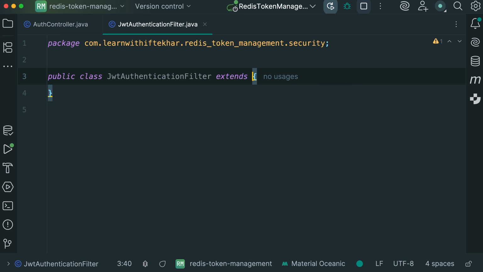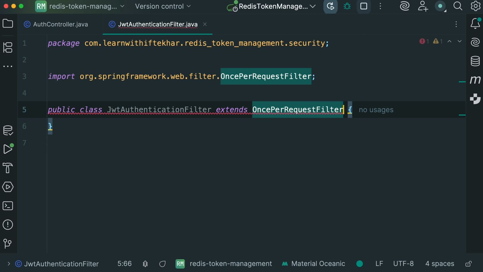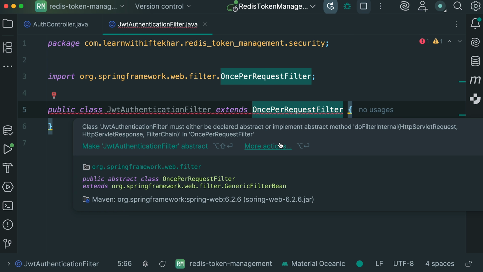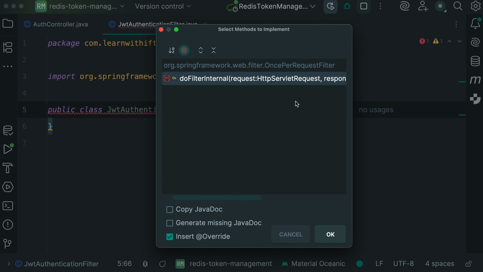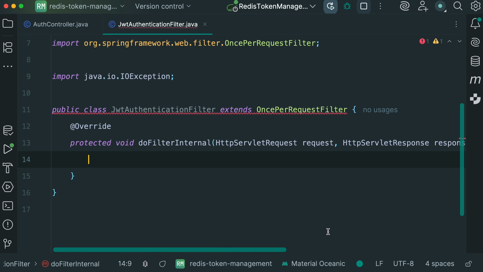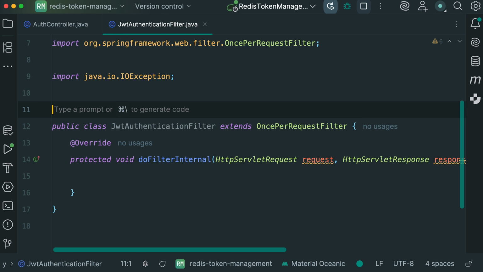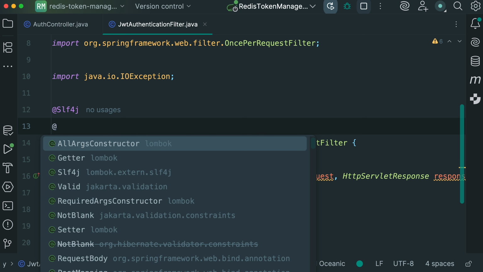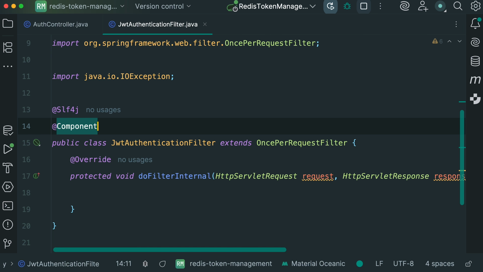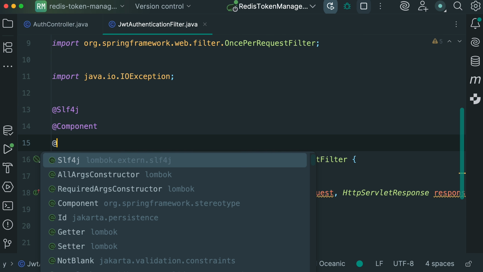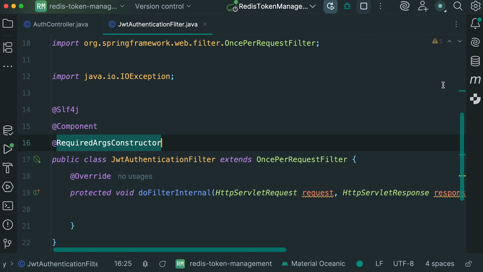This filter extends from OncePerRequestFilter. Here we need to implement a method that is doFilterInternal. In this class, add annotation Slf4j for logging, and another annotation Component, and another annotation RequiredArgsConstructor.